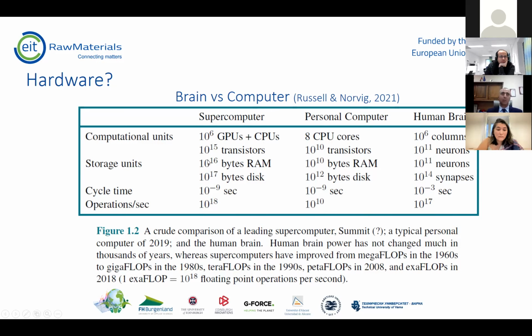So as hardware, we could say that today supercomputers have a small advantage. What is not clear is the software, but this is coming. Software is getting better and better, and very soon software will be able to learn on its own without the human help, and that's the great problem, actually.